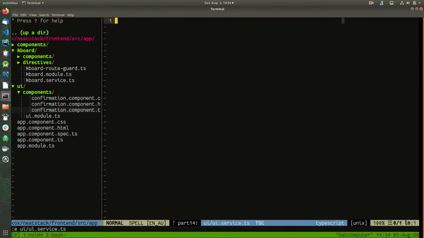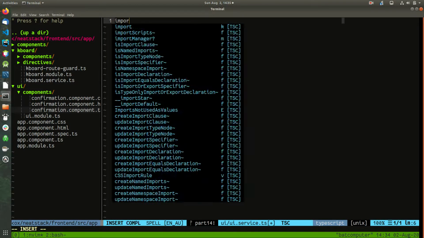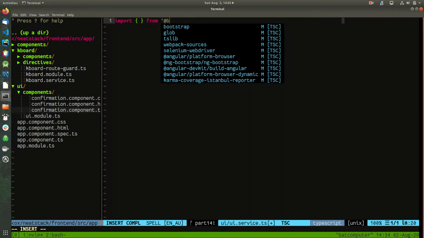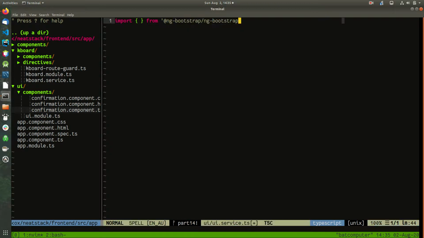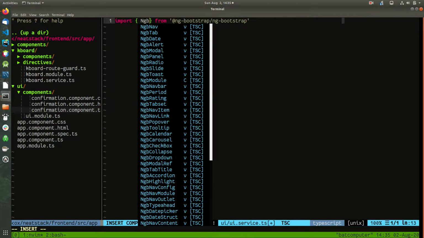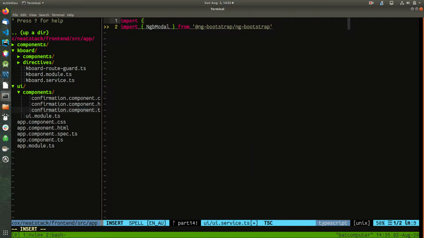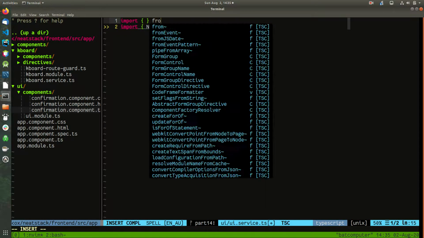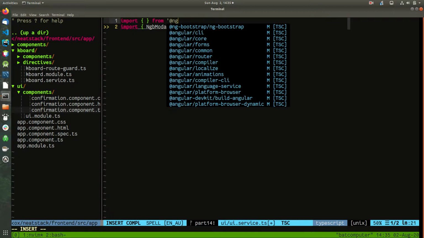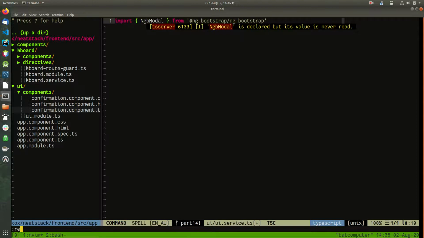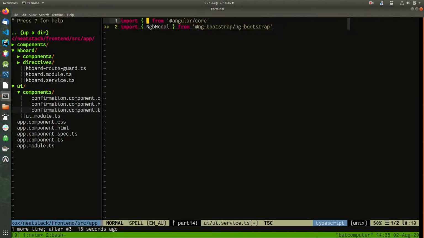I'll import from ng-bootstrap the modal service, which is for displaying the modal. I also need to import Injectable.